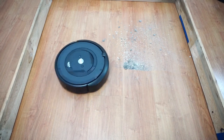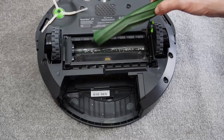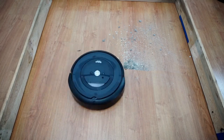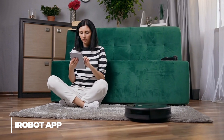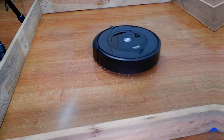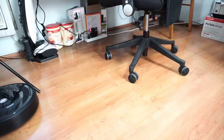Testing the spot clean feature by sprinkling some flour on the floor, the Roomba E5 was able to remove all the flour from the tile's surface, despite some grout being present. Despite not having the suction power to get into deeper crevices, the Roomba E5 was able to clean the surface of the tile. With the iRobot app, you can easily operate your vacuum from any location, whether inside your home or at your business. Adjust settings and begin cleaning. Using the scheduling feature, you can specify which days of the week and what time cleaning should occur. The app is quite easy to use.